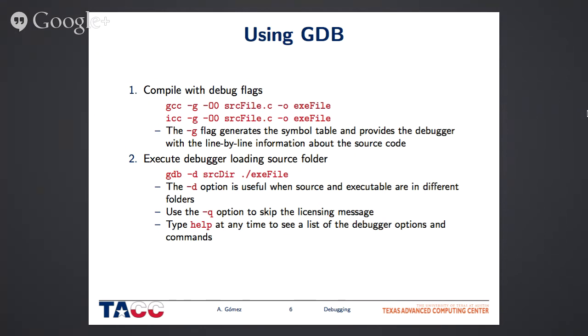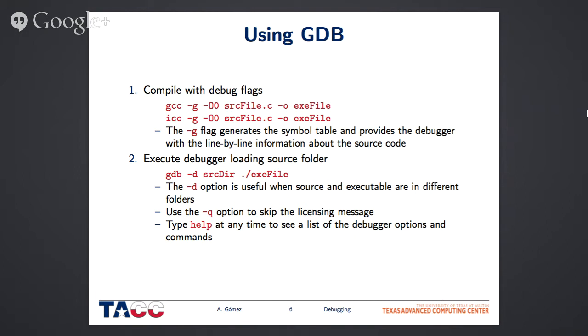What you have to do to use GDB is first to recompile your code. You want to recompile with -g and with -O0. Why -O0? Carlos was talking before about optimization, and he said you have to compile with O3, xhost, blah, blah, blah. And it's true that when you want to run your code in a production environment, you have to compile with O3. You want to get all the performance that you can have. When you are trying to find problems, you want to compile with O0.